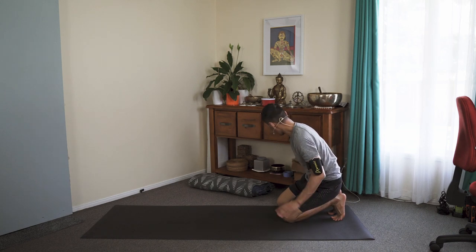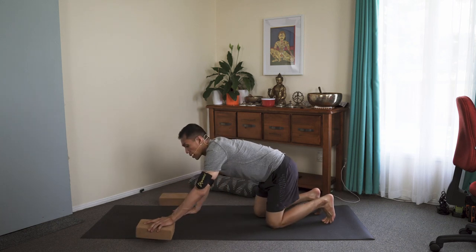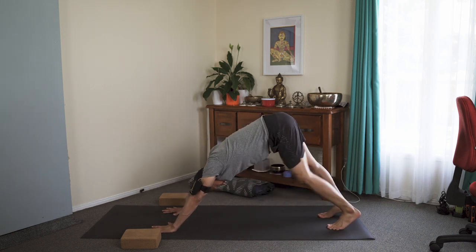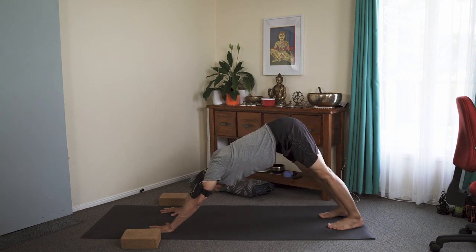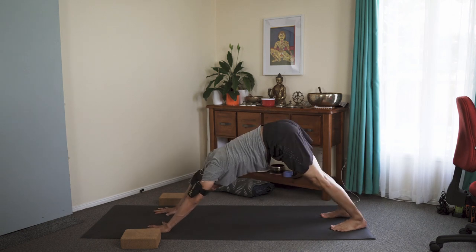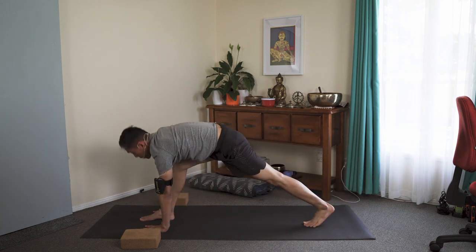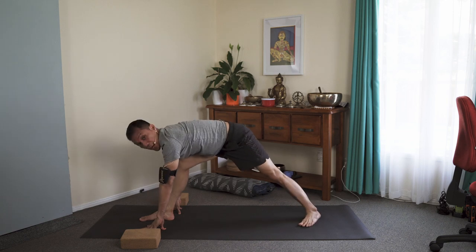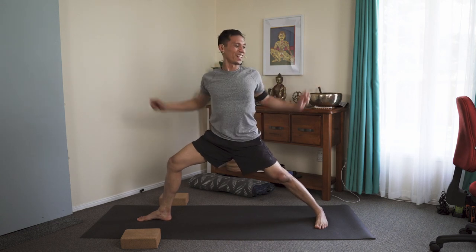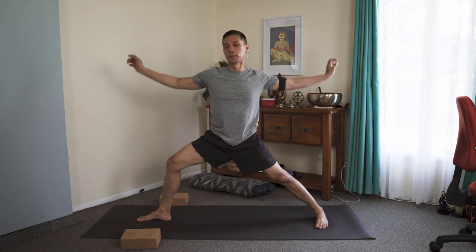If you have yoga props, you may collect those props now and place them accessible and handy. All right, from there, spreading the fingers, lift the hips, Adho Mukha Svanasana. Inhale, bend and stretch, and then you may turn to light circles. Bend and stretch. All right, now we're stepping back with the left leg if you're facing this direction, and the right foot down. Exhale, and then open facing me. Second warrior, bending. Here, roll the shoulders, lift them and let them go.